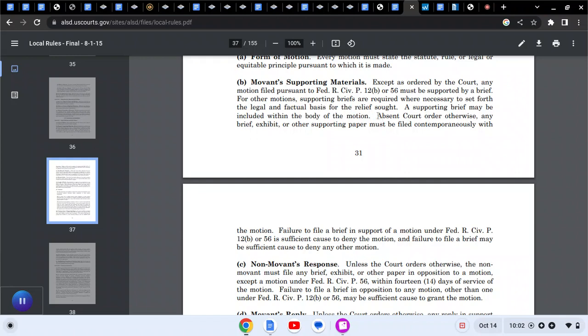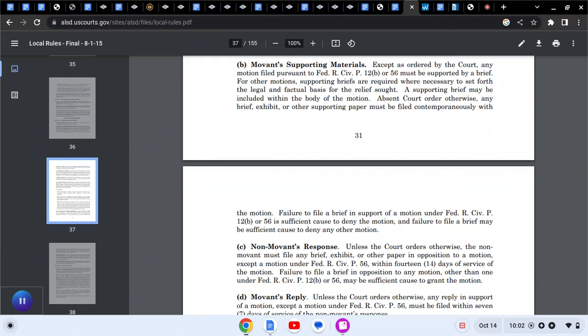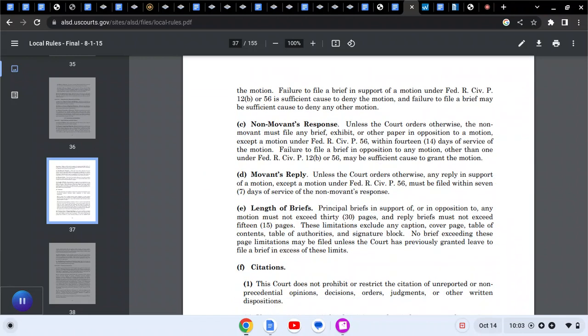Absent court order otherwise, any brief, exhibit, or other supporting paper must be filed contemporaneously with the motion. Failure to file a brief in support of a motion under Rule 12(b) or 56 is sufficient cause to deny the motion, and failure to file a brief may be sufficient cause to deny any other motion. Movement's response, movement's reply, and so on.